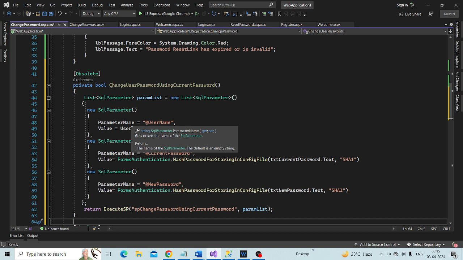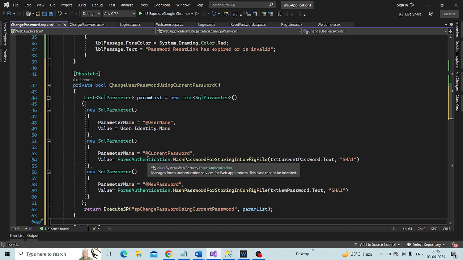And this is the second parameter object. So what is the second parameter? It expects a current password.